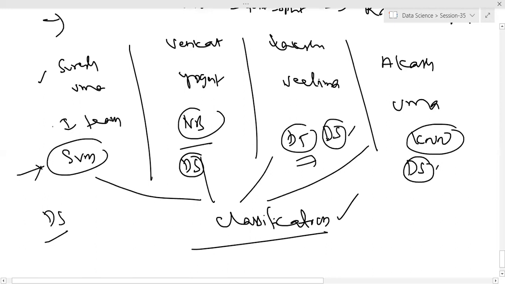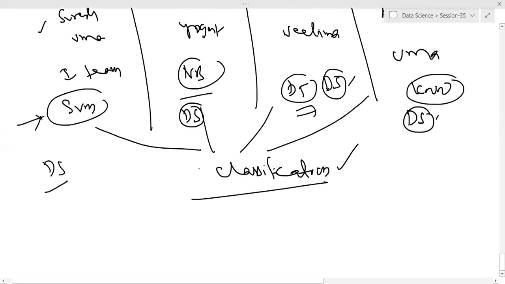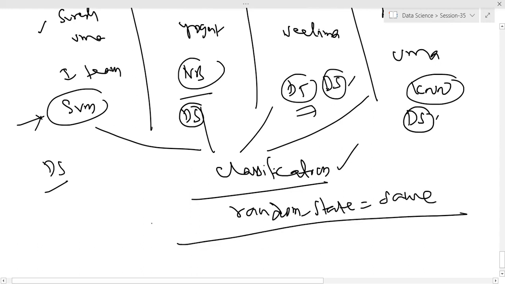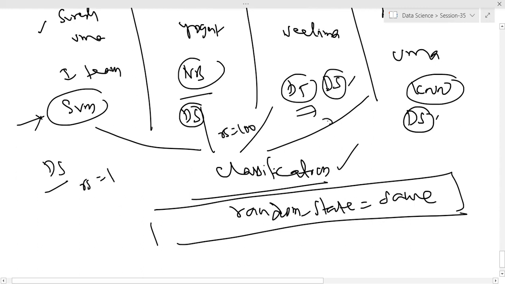That means we are about to compare which algorithm is really giving good performance. In that case, friends, my random state must be the same for all the implementations. If I give random state 1 here, 100 here, 200 here, 300 here, there is no possibility of getting the same split.